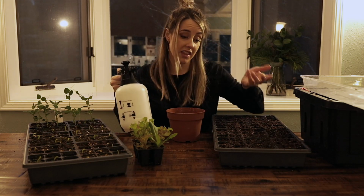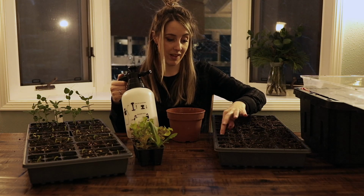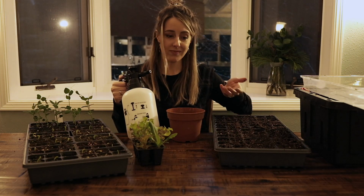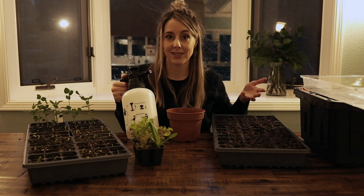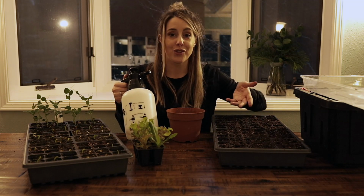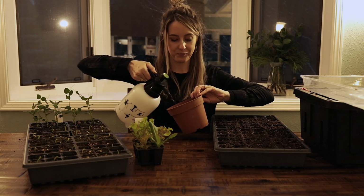Some seeds don't all germinate at the same time. You might have one that takes 10 days, and then most of the others only take 4. That's just how nature works. That way, if a rabbit came by and ate all the germinated seeds, there would still be some that would make it.